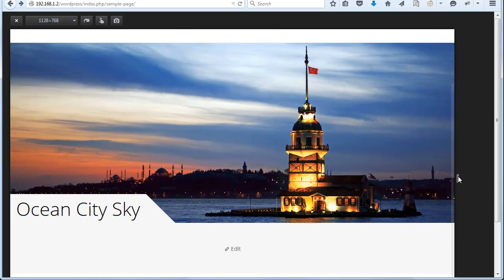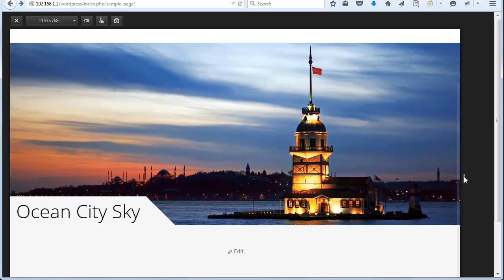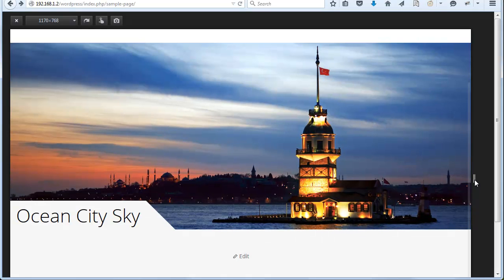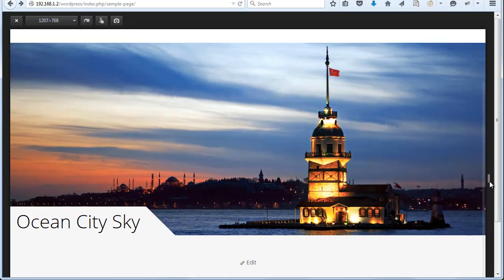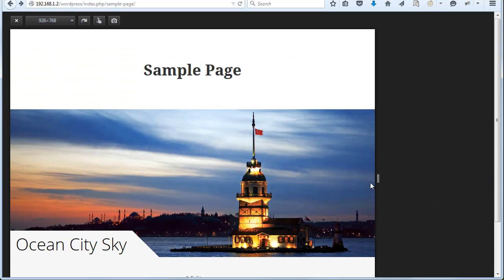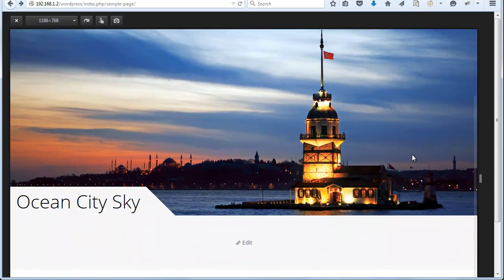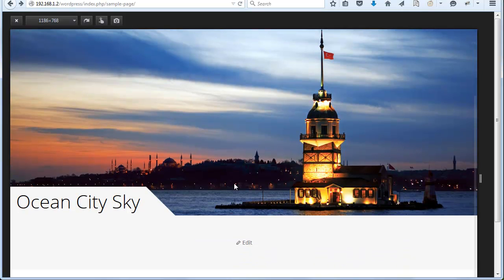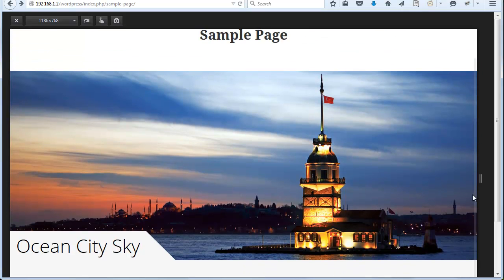And so it's increasing in proportion to the width. So because we have this respect aspect ratio on, none of the image is ever going to get cropped out, and no matter how wide the window is or what size the browser is, our building here never gets cropped out. So for this particular image, this works out really well.